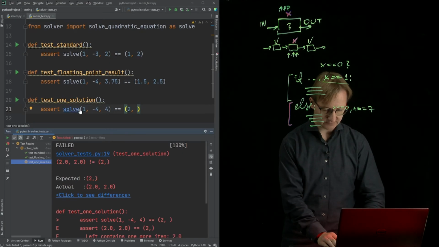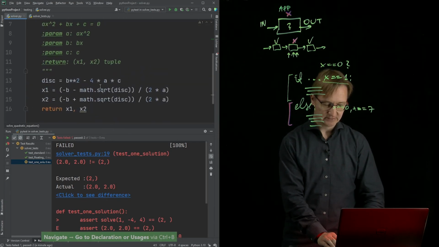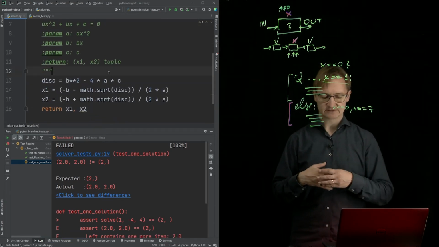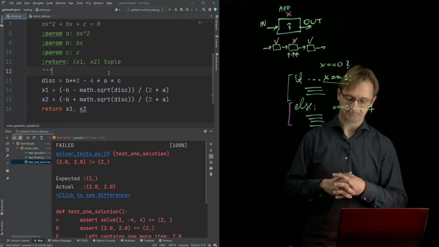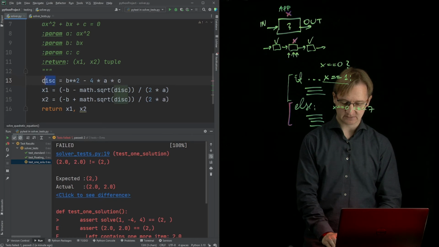For that, we open this solve function and see what has to be done. One value only happens if this component under the square root, the discriminant, is 0.